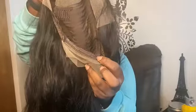bouncy, and this is the inside of the wig. Comes with three combs and the elastic piece in the back so that you can adjust it to your head size. And it's a medium lace. This wig is 150% density, 22 to 22.5 head circumference for big heads or medium heads. This is a 20-inch wig and it has the HD and twist lace.